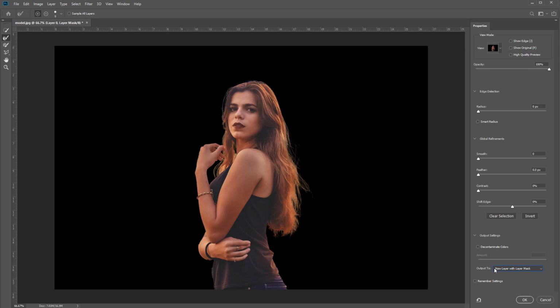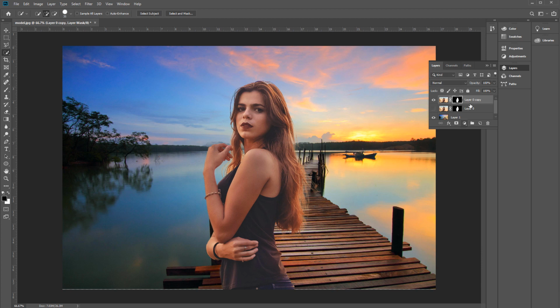So I'll press OK. And then up here, let's go ahead and click create a new layer icon on the layers panel. And then we can hold Alt on the PC or Option on the Mac and hover between these two layers and click. Or we can press Control Alt on the PC or Command Option on the Mac and then G with this layer selected here. And that will make this a clipping mask.